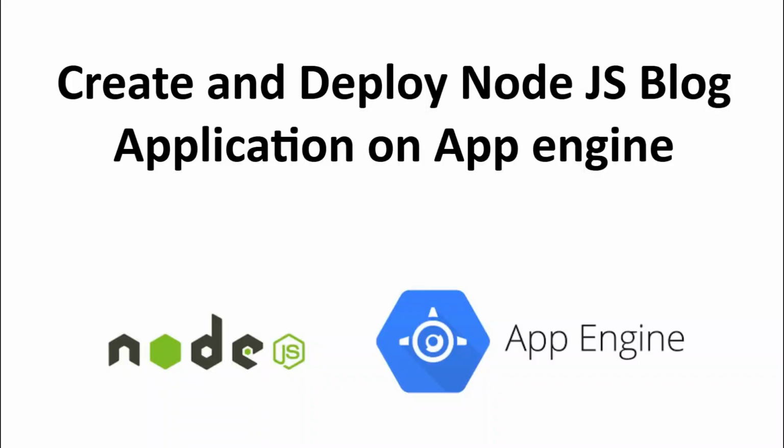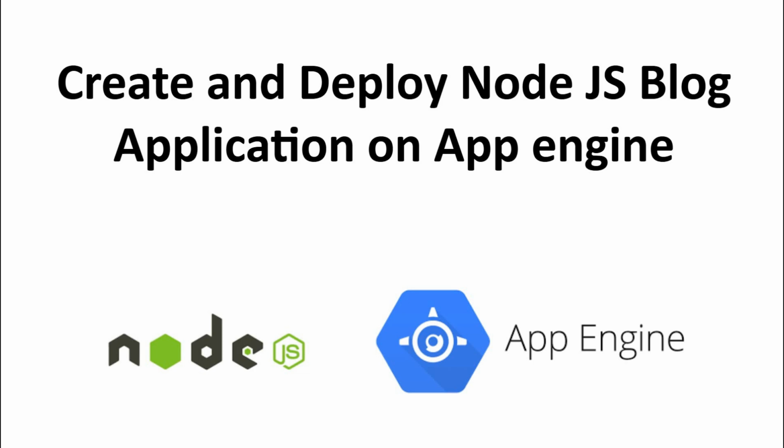So in this video, we are going to create a simple Node.js blog application and deploy it on App Engine. Why am I mentioning that we are going to create it as well? Because I do not have any Node.js or React.js background, but I just want to show you how we can learn things in this time where AI is booming. We can learn a lot of things with AI.